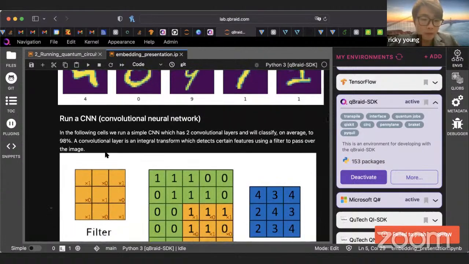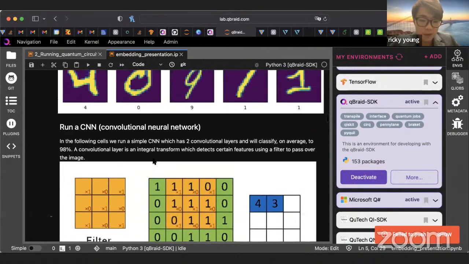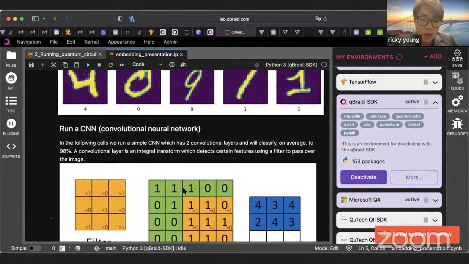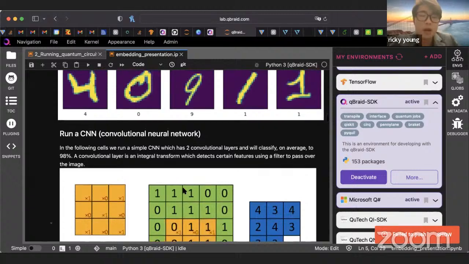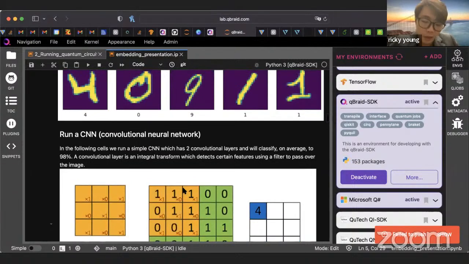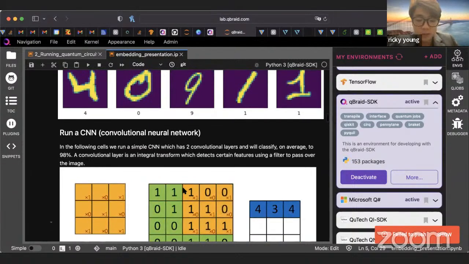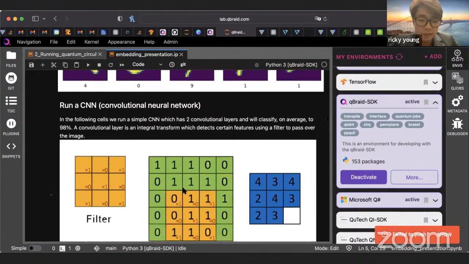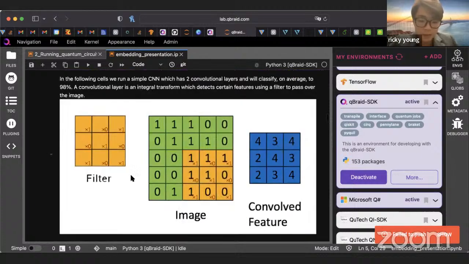So when we run a convolutional neural network, what's happening here is that we're using this filter to extract certain features. This is very similar, perhaps, to a Fourier transform in terms of how these are both integral transformations. And the equations are different, but you can maybe generally think that these are both similar techniques of extracting portions of an image using some kind of pass as well.